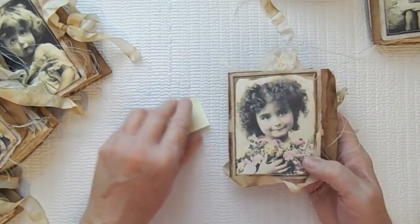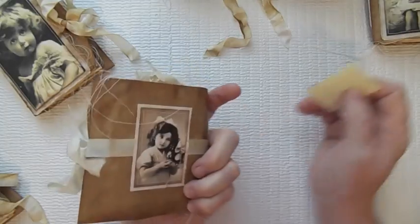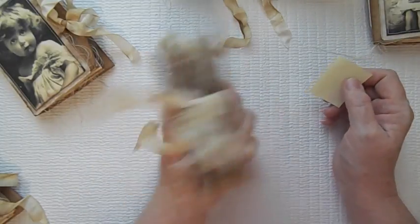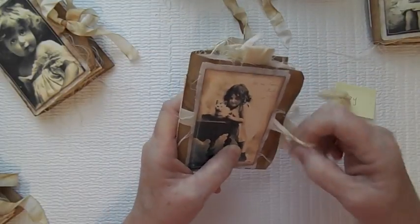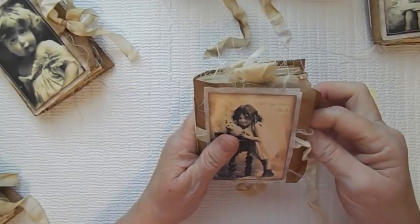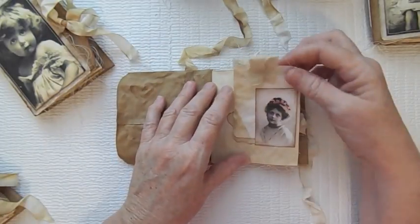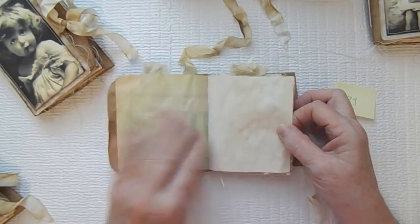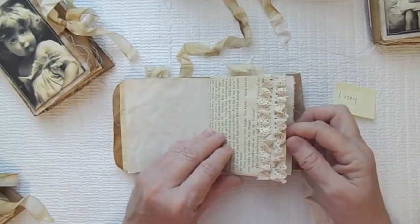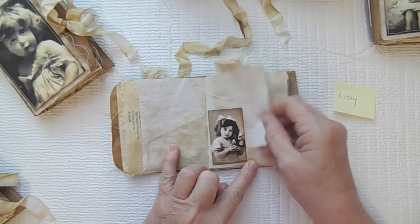Okay, and this is my Sally 2 right there. Alright, this little girl here, I called her Lizzie. And here is the back of it. And this one is just adorable. She looks so mischievous. Of course, I got my paper in there. Here's a little sari silk. And then I've just sewed a little crocheted lace there. It's kind of an elastic lace. A little journaling spot there.